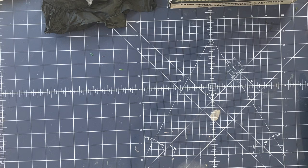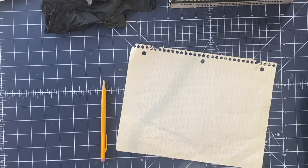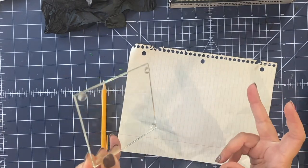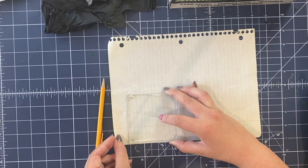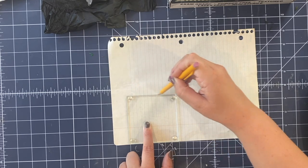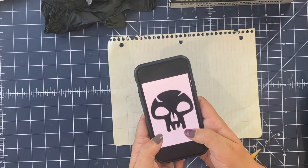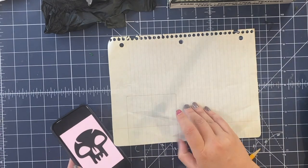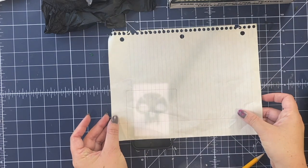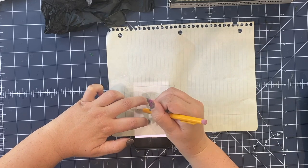Today I'm going to be teaching you how to make some etched glass coasters using Armor Etch. First up we're going to make a stencil using just paper, a pencil, and a phone. So first we're going to take our coaster and lay it on our tracing paper to get the exact size and shape that we want, so we can draw within that without going over the line. Now we're going to take our phone and place it under our paper and use it like a light box so you can see the design through to the other side, and we're just going to trace it out.